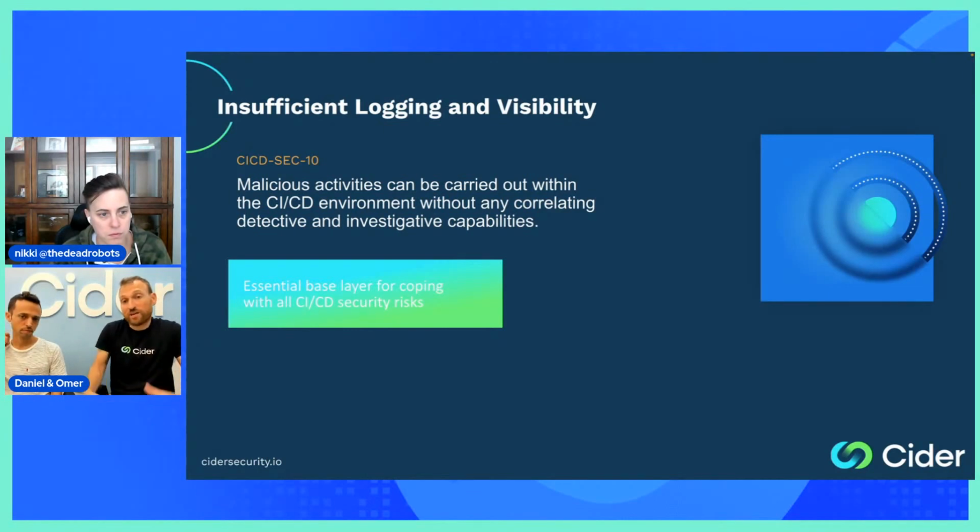Because this hasn't been a big part of the questions defenders were asking themselves, it was also not a big part of what defenders were requiring vendors to provide. Vendors within the CI/CD space were not required to prove that they're secure and have all the security controls and measures, because it wasn't part of the obstacles they needed to overcome on their way into the organization. It wasn't part of the security due diligence process.